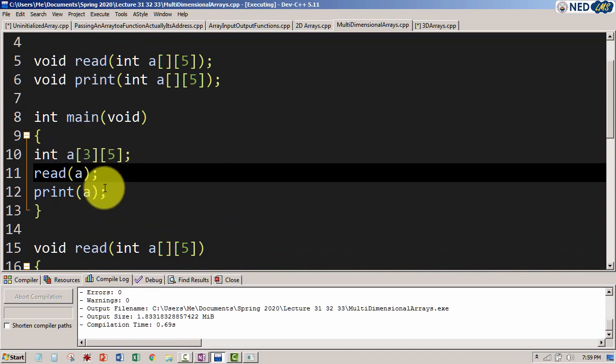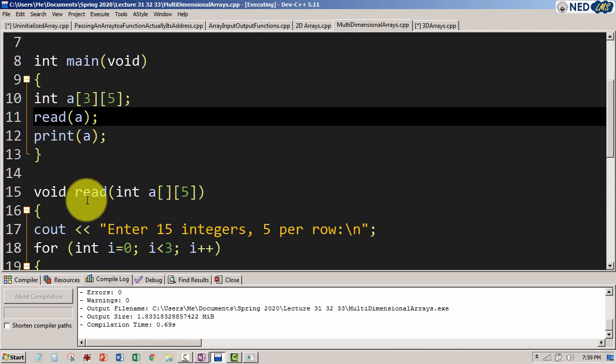We have a 15 element array for 3 rows and 5 columns, and the important thing is the second dimension has to be passed correctly for the function to work. The first dimension is not needed because the name of the array is actually a pointer. So the function needs to know how many elements each row has, or how many columns each row has.